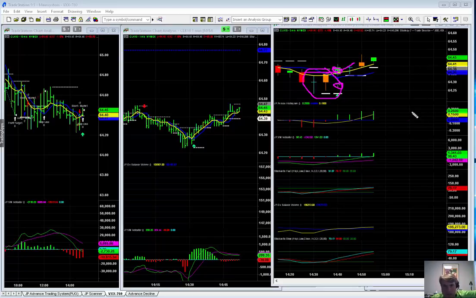Now, there's some other indicators that you don't see here that are part of the John Person Lifetime Package on TradeStation. One is a histogram. This histogram is a momentum indicator that actually tells you the strength of the trend in price. This is a price-only based indicator. And what it does is it relates to the buy signal, these proprietary moving averages, and the relationship of the close and the distance of the moving averages and the price to the moving averages.